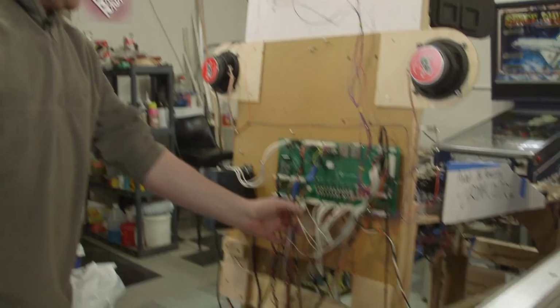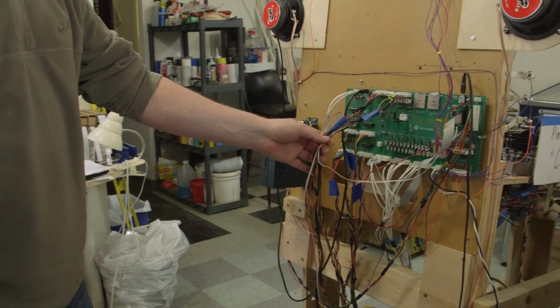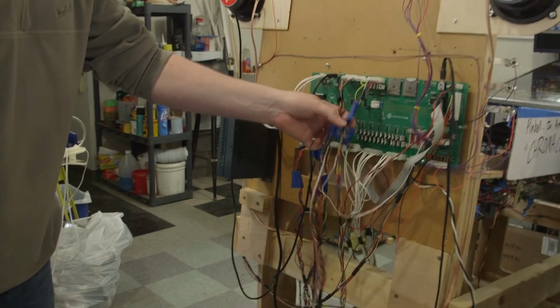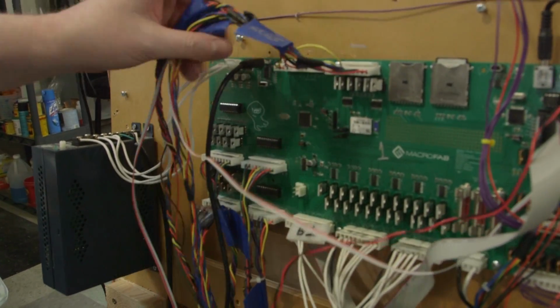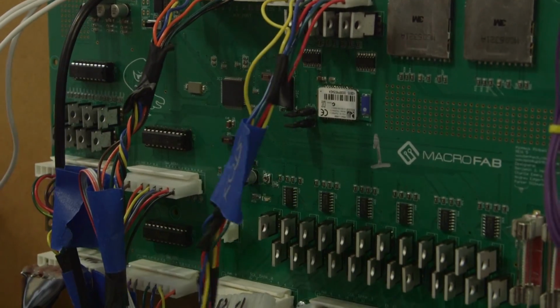This board was designed by me, but then my friend Parker Dillman at his new company Macrofab down in Texas, they redesigned it, and I believe they did it all in Eagle. And they also stuffed it down there too. They have a pick and place. So this is our new pinball design. And it has a Bluetooth module on it. It's optional, so you can talk to it wirelessly, like with a tablet.